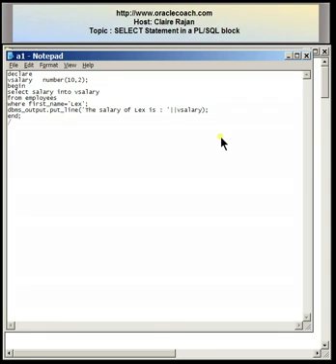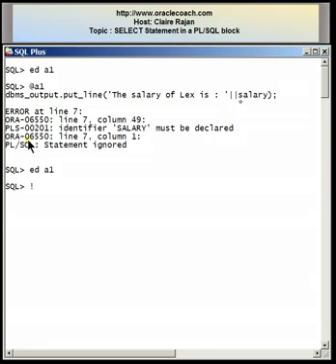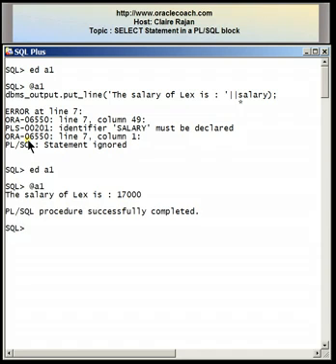So I'm introducing the variable as vSalary, and because I know it's a numeric value, I always like to include the TO_CHAR function. It tells me that the salary of Lex is 17,000.